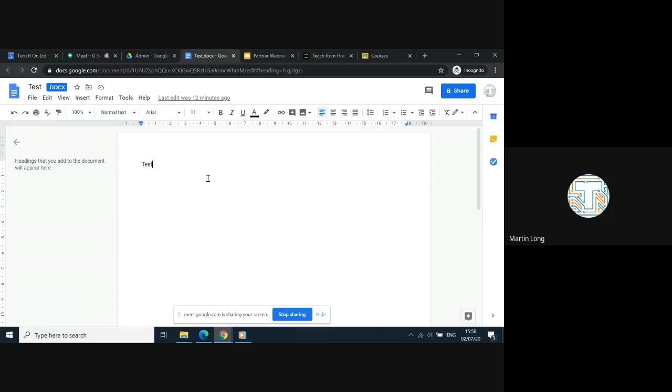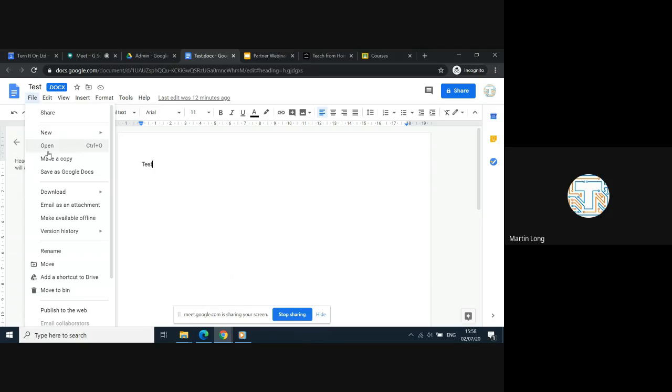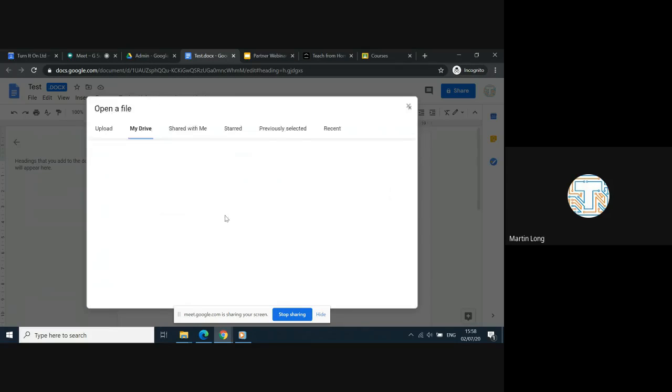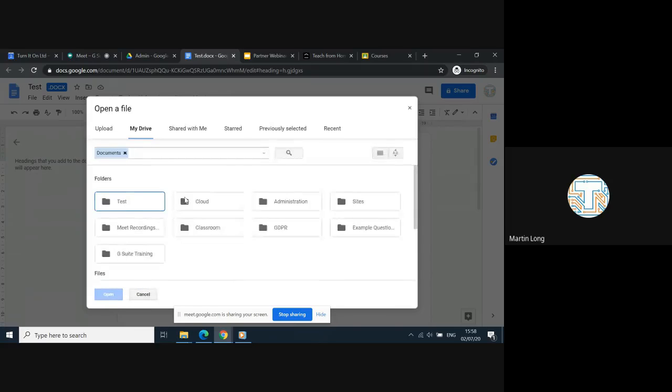So you can see there, it's just like a word processor, and you've got your word processing options in the browser. You've got all the options on the tab there. So that's how it links out. And if you wanted to go open up another file from Drive, you just go File, Open. And like I said earlier, it will look back into your My Drive. You find the folder or the individual file that you want to open.